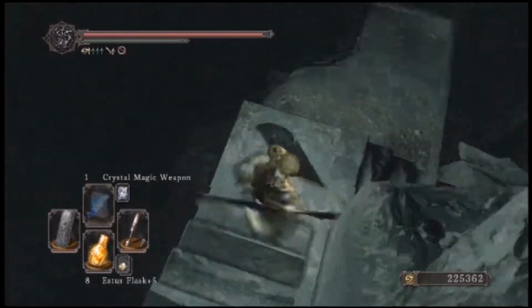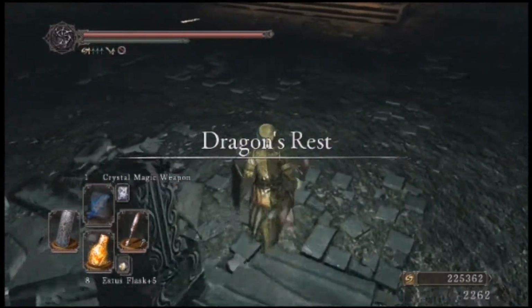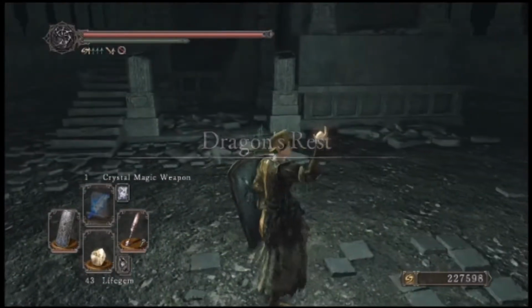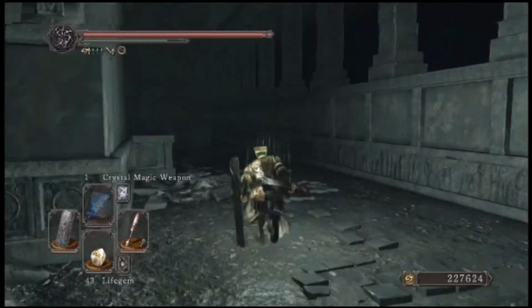This is the main reason why I got my weapons magic. It's because of this fight. So we're gonna look around here. I think there might be items, I'm not sure.